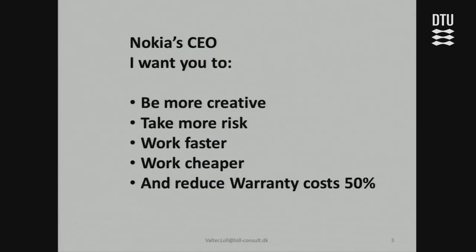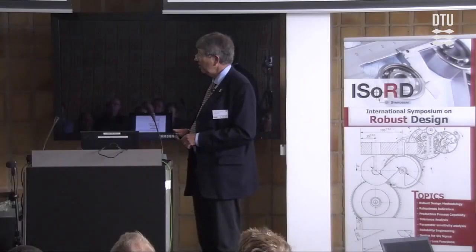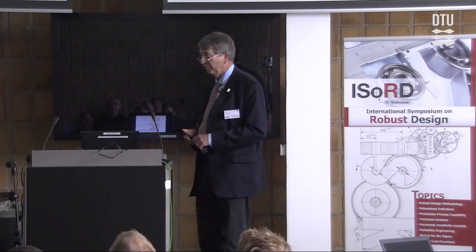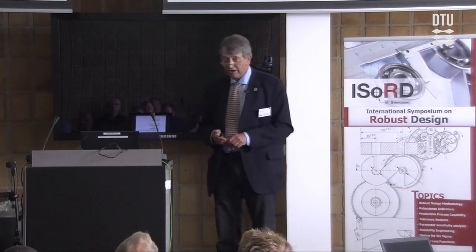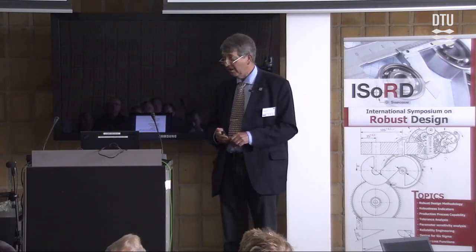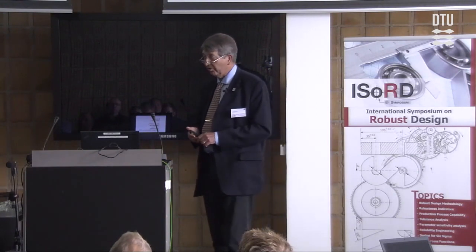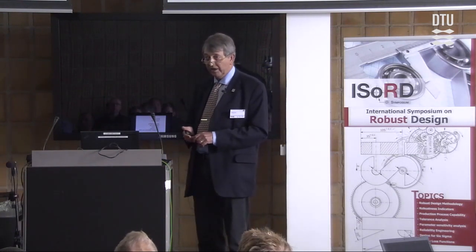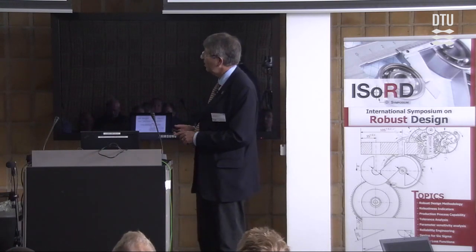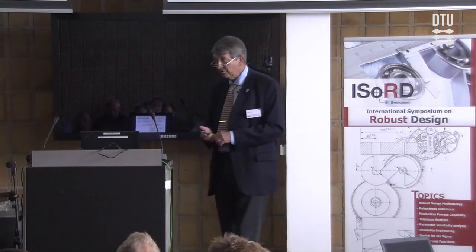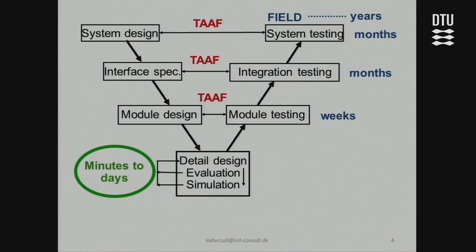I was once at a meeting at Nokia product development, big meeting, where the Nokia CEO said, I want you to be more creative, take more risk, work faster, work cheaper, and reduce the warranty cost with 50%. And everyone shouted, it's not possible. Well, I think it is possible, but not working the way we used to work. And this has something to do with closing the feedback loop.